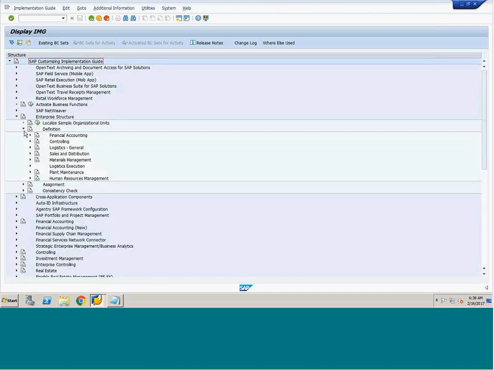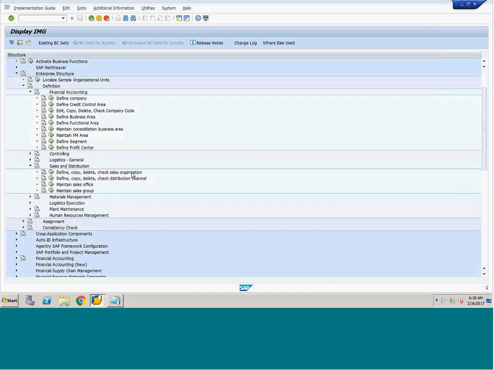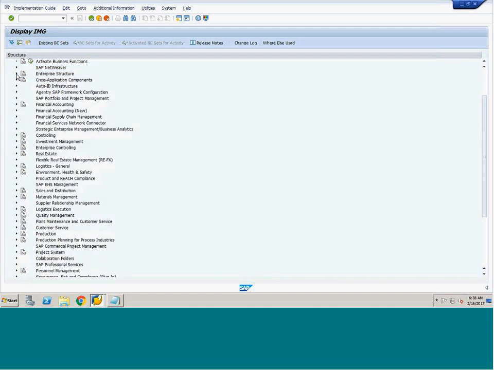all my company codes and sales organizations. The financial guys will define the company code, company, and credit area. Once they are done with that, we can create the sales organization in Sales and Distribution with reference to the company code and everything. Create the distribution channel. If we want to create a sales office or sales group, if the business demands that, we can create everything here. Once we have created the topmost layer, then we can go into the individual items.